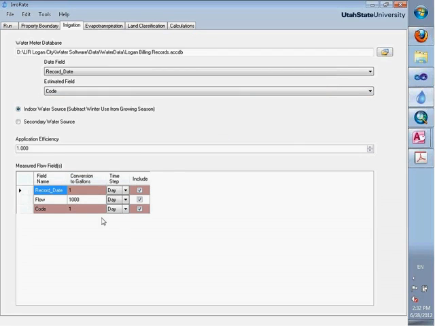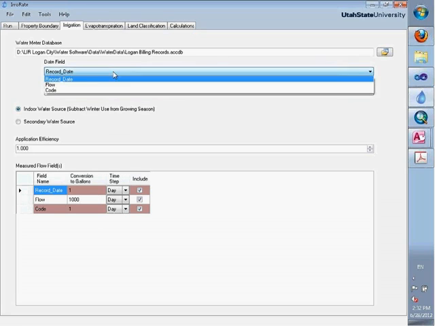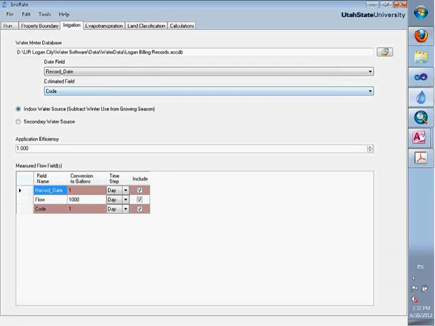Down here in this data grid view, there's 2 rows that are reddened. That's because they've already been selected in the data and estimated field, so you can't change them. So all that's left, that's included, is the flow, and we change it to a factor of 1,000 to get it to gallons.